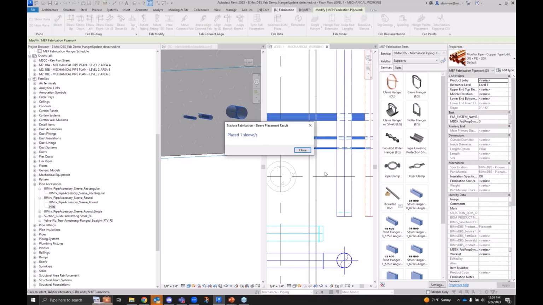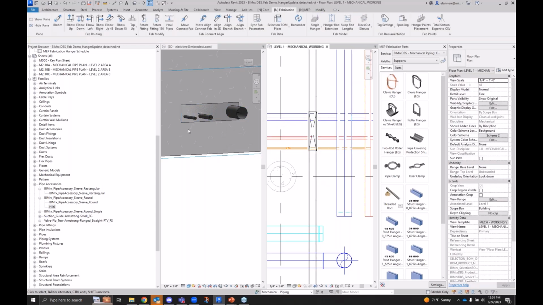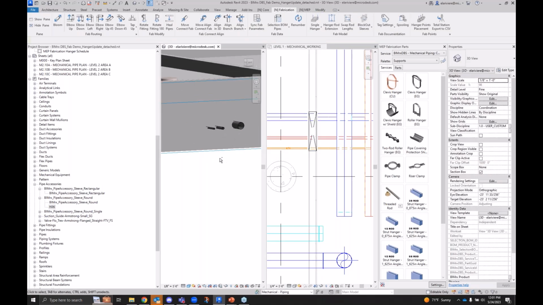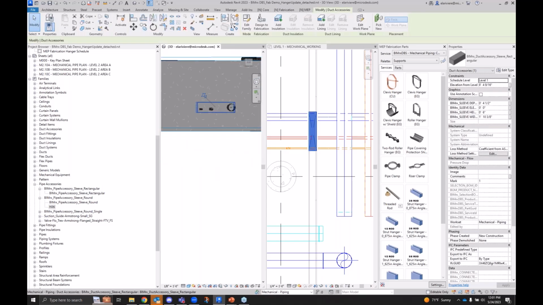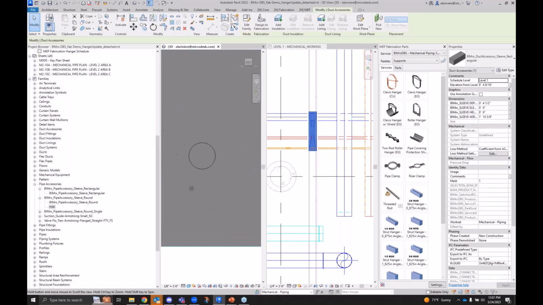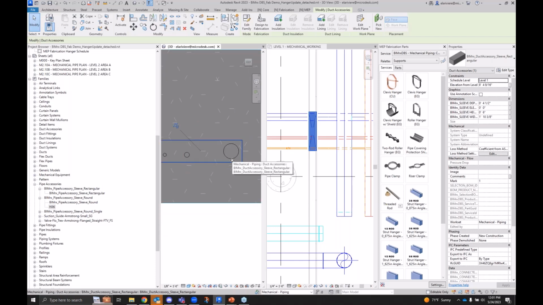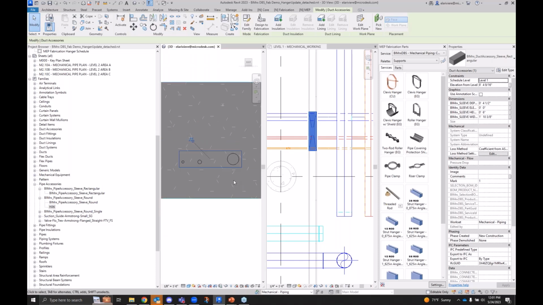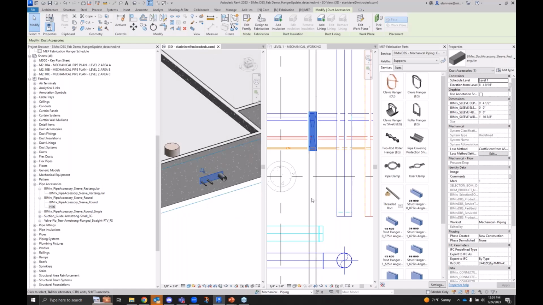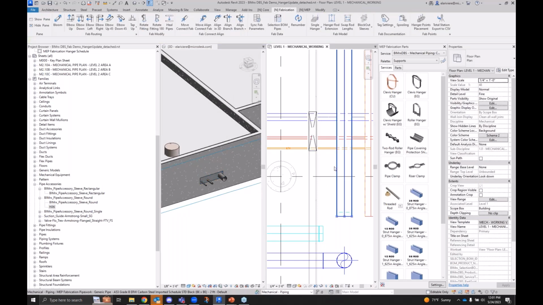So we are now able to select multiple elements, jump up to fabrication, and just place a sleeve blockout instead. Now, currently, that sleeve blockout's edge size is a hard-coded value just from the edge of the furthest sides of any element. And we'll see that right here, right? This element's furthest to the right, there's our gap. Furthest north, there's our gap. This is furthest to the left, there's our gap. And this is furthest south, there's our gap. So if you do need anything additional on that, it's very easy to just go ahead and add a clearance parameter that just describes the outside edge as well. But it is able to pop in here and just place that down for us. No problem. There it is, ready and waiting to go.